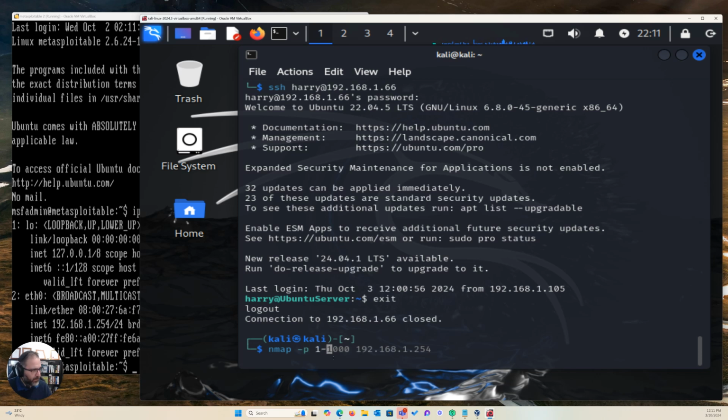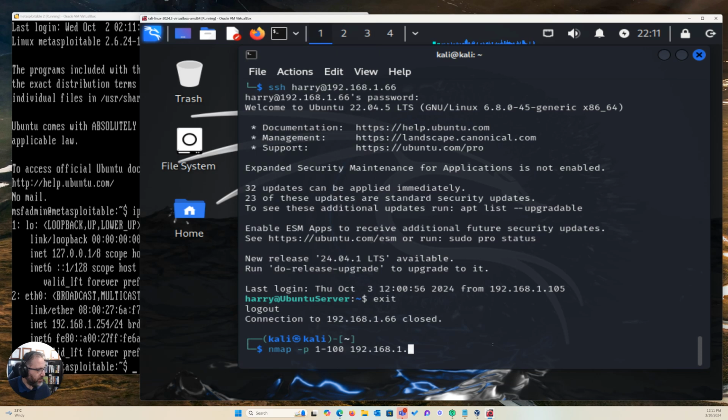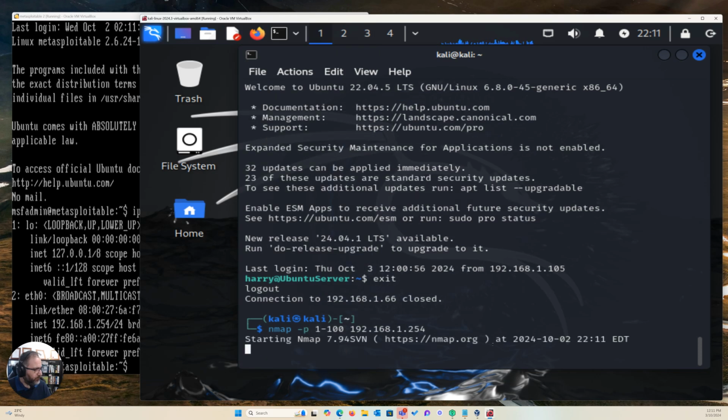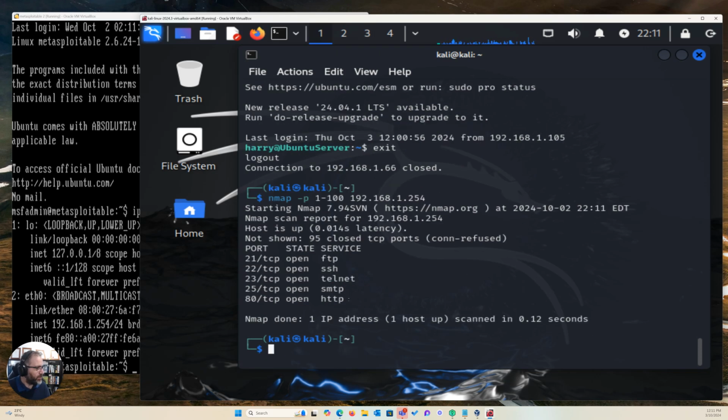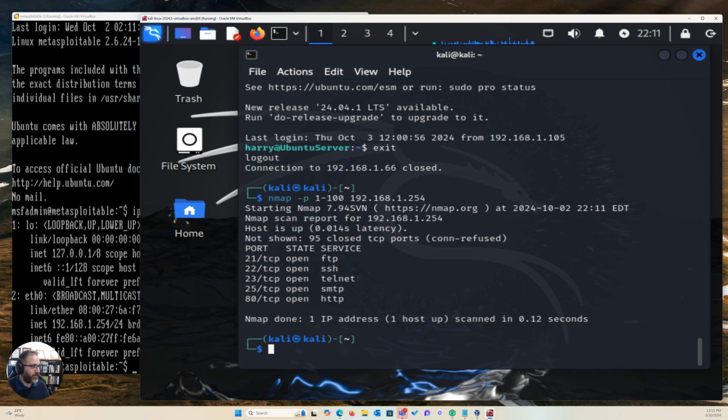We'll do 1 to 100. 1 dot, what was it again? 254. Okay, you can see that on the Metasploitable machine, telnet is in fact open.